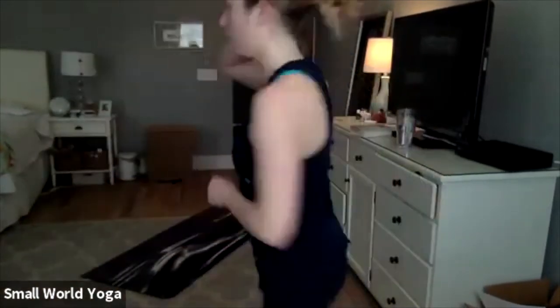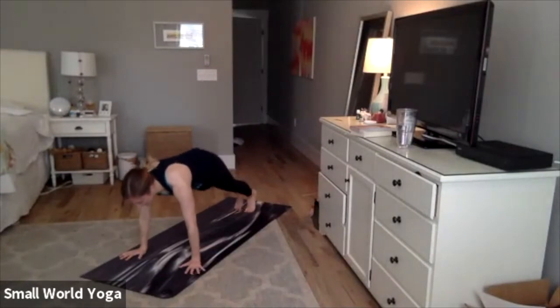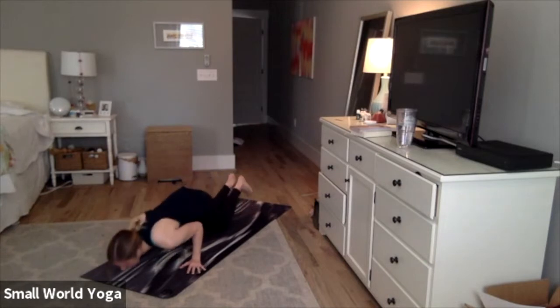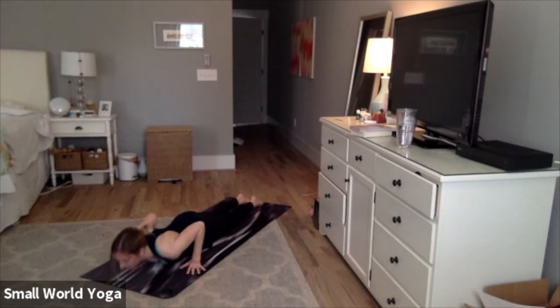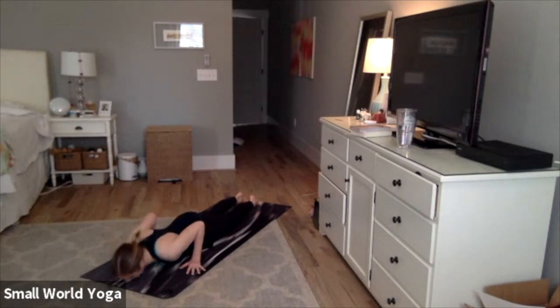Go. So come into high plank. From high plank, you can either stay here or lower to your knees, then hug your elbows and lower to your chin, and then lower your chest to the mat. Last thing to go down. Inhale up to cobra, press into your hands, lift your heart forward, and come back down to the mat.